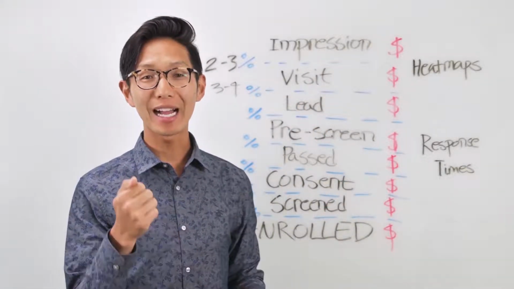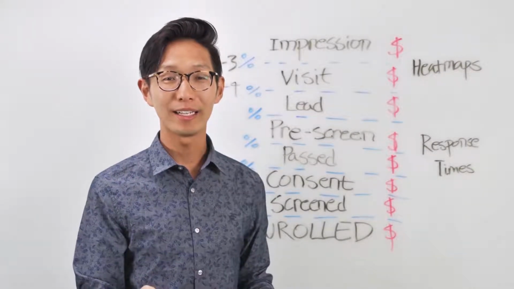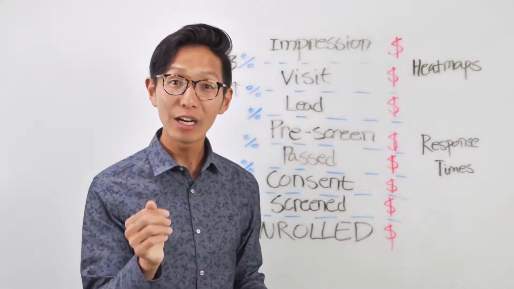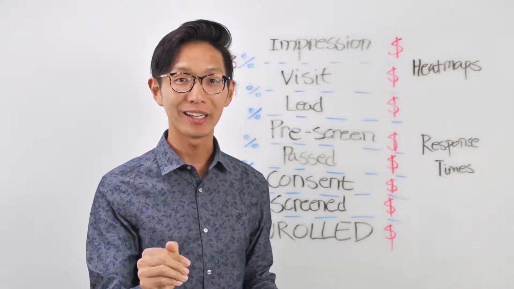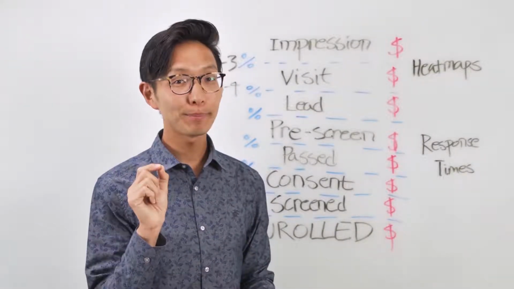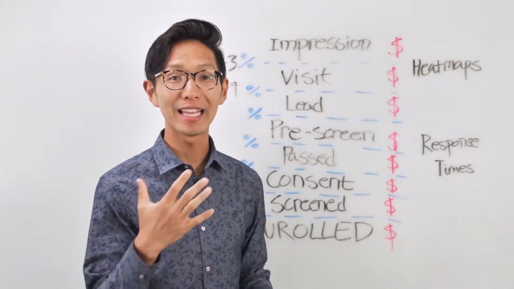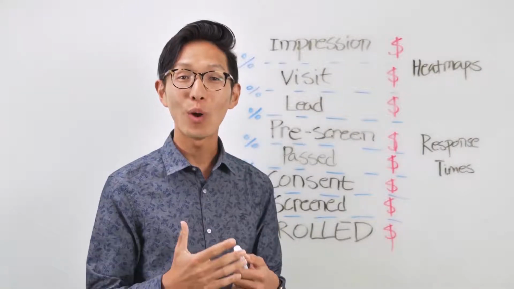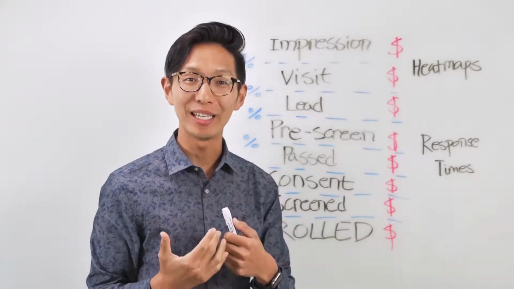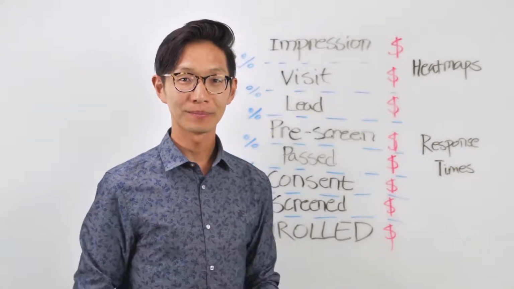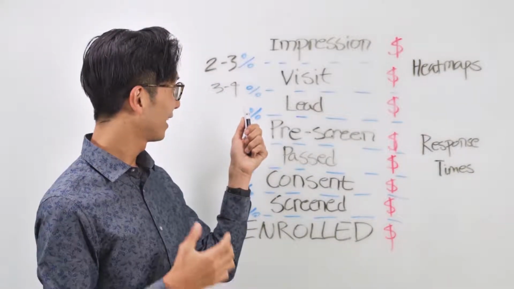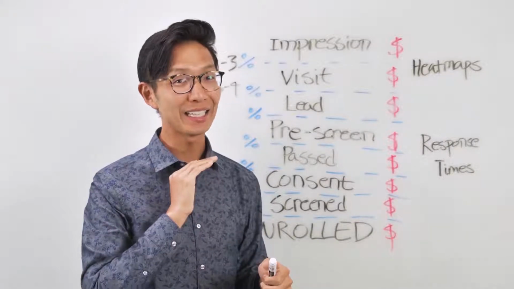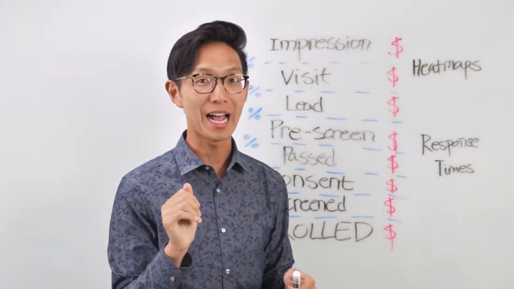So make sure that content is really high quality. Make sure that the photography is really high quality. Make sure that the language you use is super clear, easy to understand, and speak in the language of the patient so that they don't feel intimidated or scared or put off by the way you're speaking to them as they come in for their big welcome. So 3 to 4%, that's what we shoot for. 2% about industry average. If you could get even a little bit north of 2%, I would say you're doing a pretty good job.